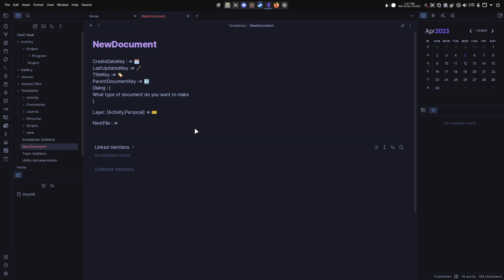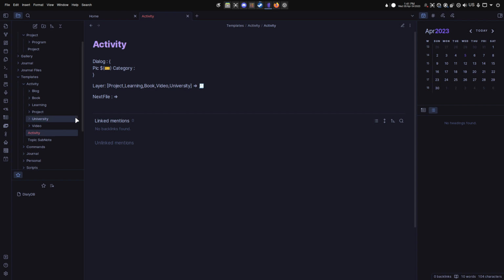And next file basically will be looking into the layer and how many values are in there. And if we're starting with the first value, it will be one of those, and then it would look in the templates folder for another folder with the same name as the one of those options. In our case, we're going to look into the activity one because it's at the top, that's easy to access, and it will look for a file with the same name as well, and it will go there.